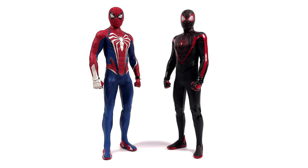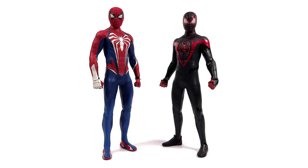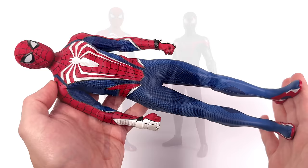This is a perfect pairing: Miles in his new suit alongside Peter in his new suit. Miles is ever so slightly shorter though. I've 100% completed the game and there was a quip where Miles said he's at least an inch taller than the other guy, so I'm not sure if this is accurate or if Miles was just joking. Either way I thought Miles was at least the same height as Peter, or even ever so slightly taller. This version of Miles from the standalone Spider-Man Miles Morales game is even shorter than the new one. Just standing there, Miles is a touch too short for me next to this version of Peter, though in a dynamic pose it is doable.